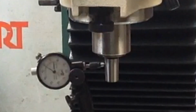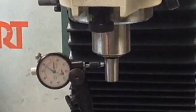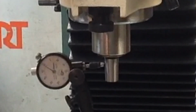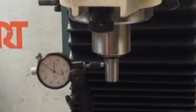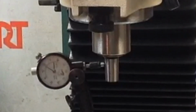Alright, well, I don't think I can complain about that. I wonder what specs show it's supposed to be. I wonder if we got a fancy little test sheet with this saying how accurate this is within a 1/10,000,000th of an inch. Huh, apparently we didn't get a, normally they send you a sheet saying that it's as close to perfect as it could possibly be. But I don't see that, so evidently it's not as perfect.